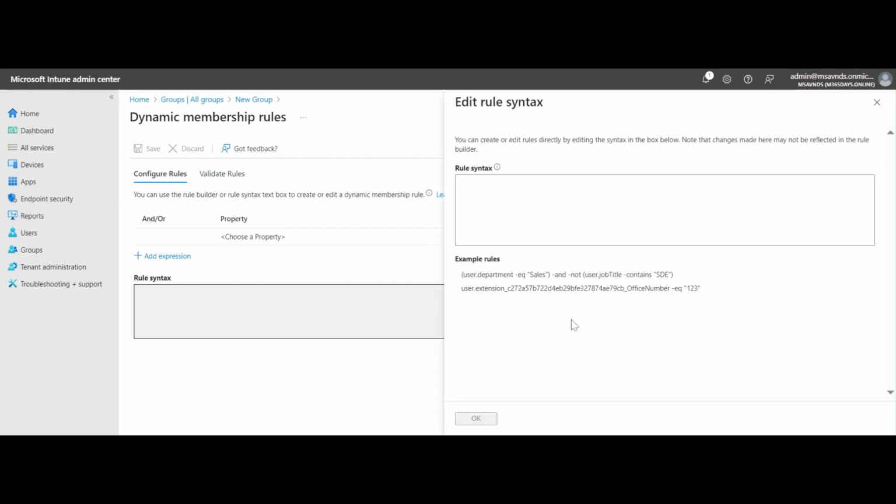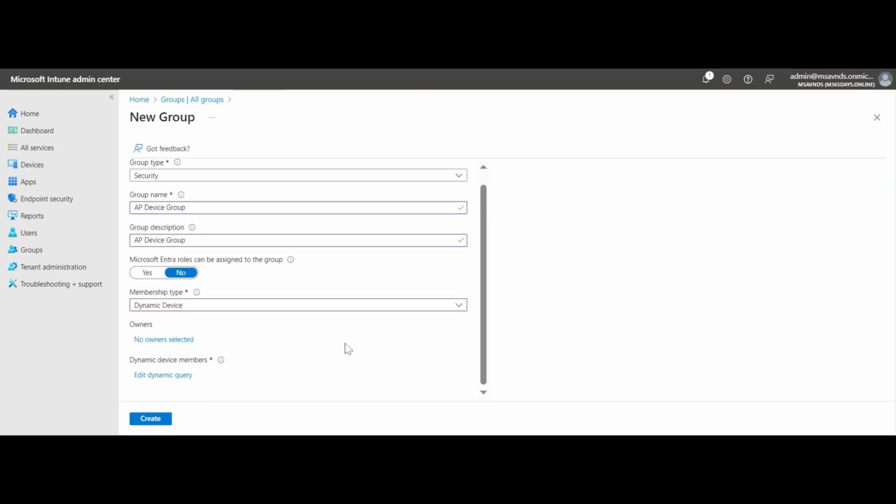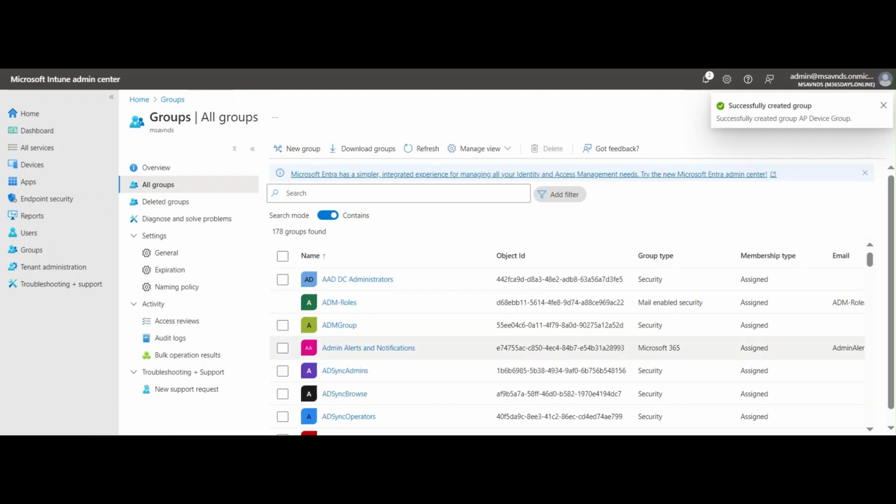So to do that, I'm going to simply click edit and then copy this expression, put that expression here, remove the last dot and click OK. Once that is added, you can see the same expression was automatically added, and I can simply save it and then click on this create button.